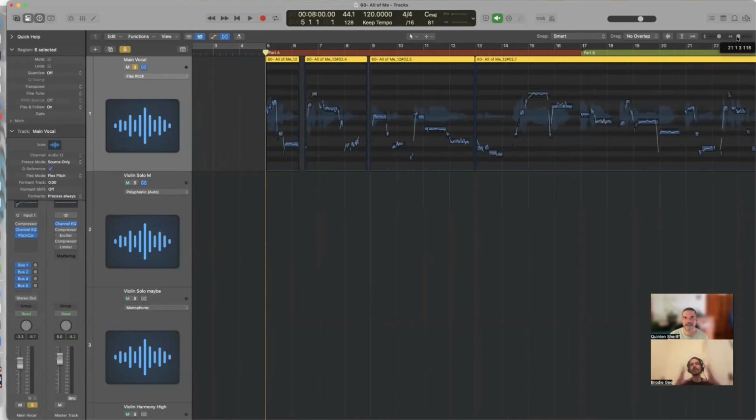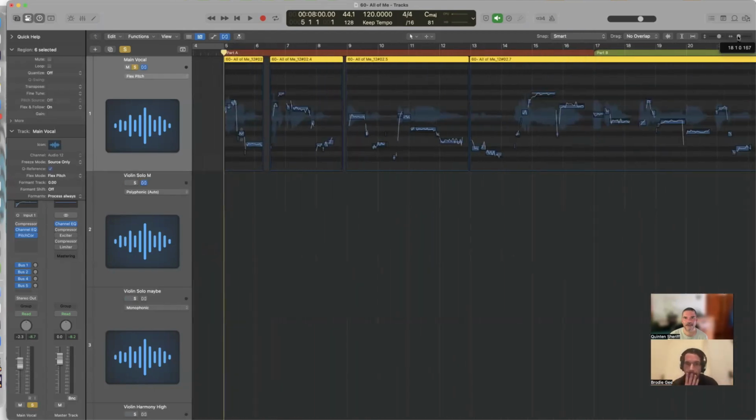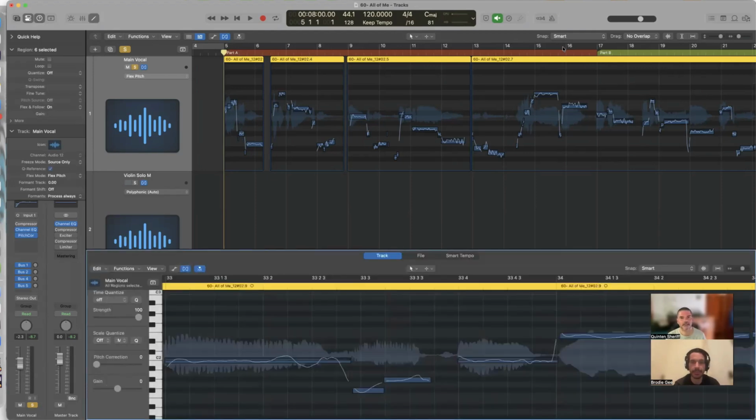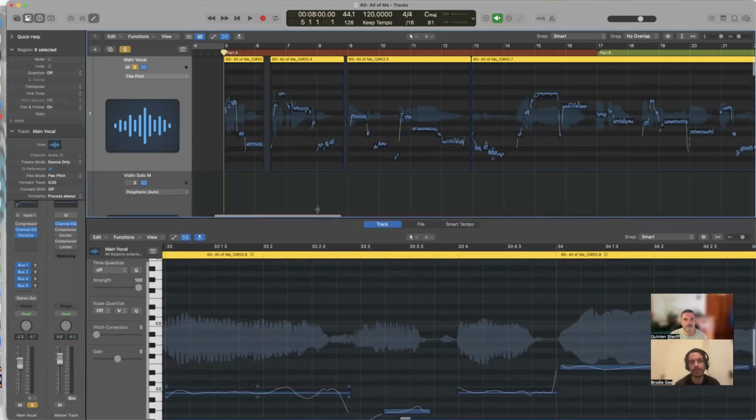No, sorry, the other way. Yeah, you're looking pretty good. Now we'll go and edit it all, if you don't mind. So press E. Very nice. And then you're going to get this window at the bottom. Now, to make it easier, can you see the line at the top of the window that separates this new window from the mix window? Can you just click and drag that up so you can see more?